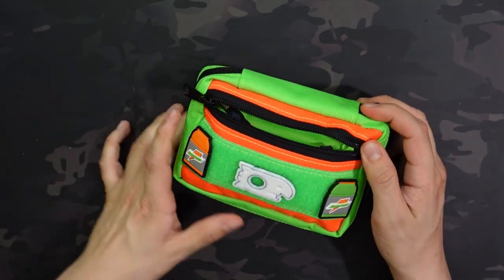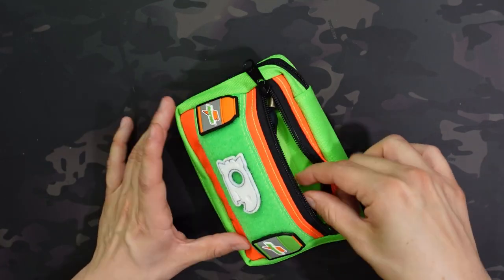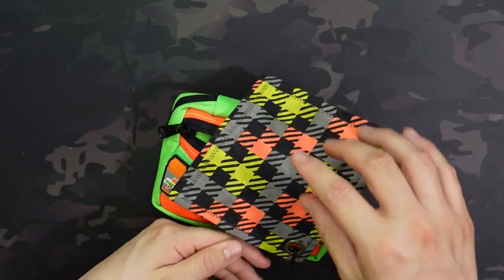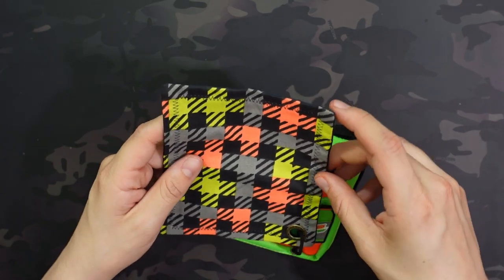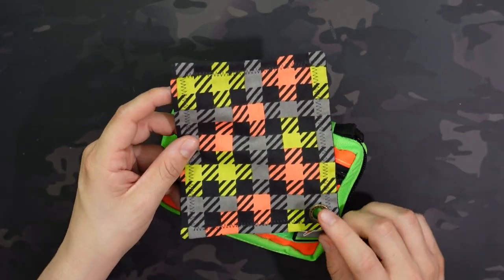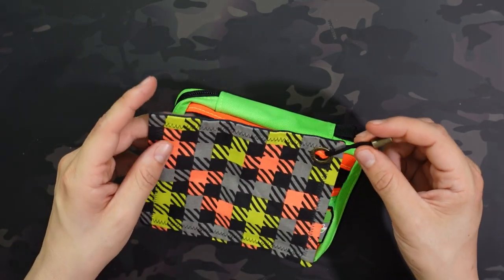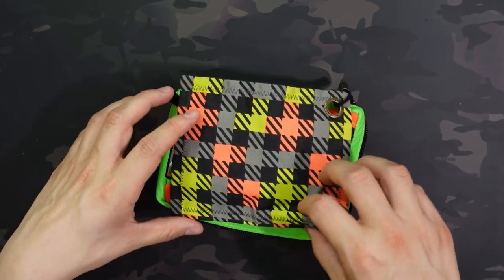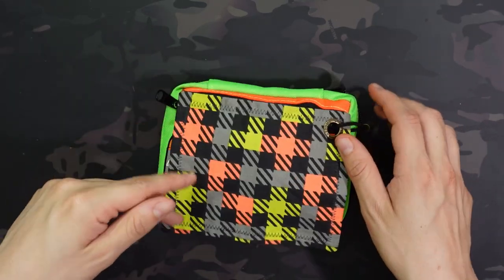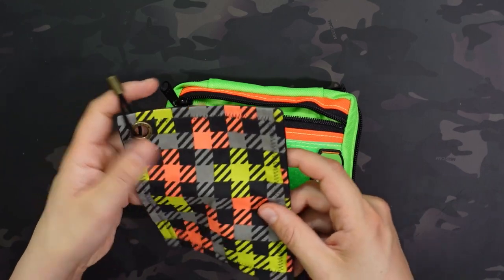Right up front in the zipper pouch — which extends the entire 6 inches and is fully usable — I only have a hank in here. This one is from Awesome Hank Gear, one of my favorite hank companies. These are 5-by-5-ish hanks, a little bit smaller than most hanks I feature, and they have a little o-ring where they attach a lanyard so you can pull it out. It fits really nicely in this pouch — just fold it in half — and you can fit larger hanks with a little more folding.